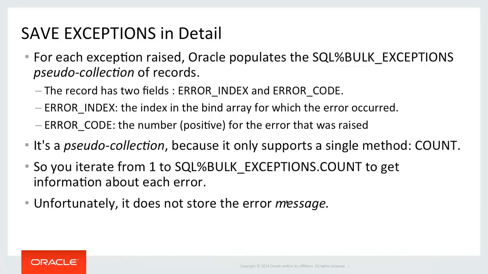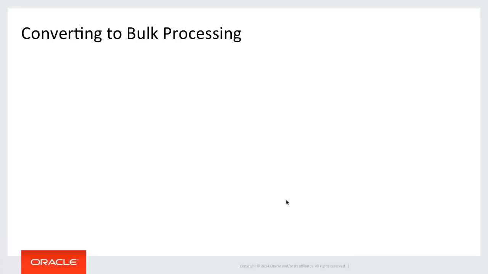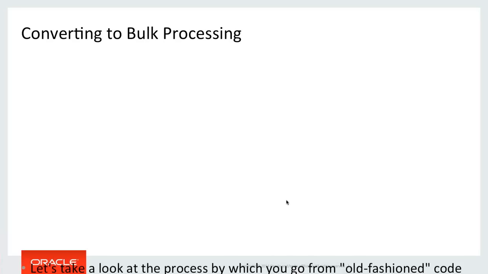Let's finish up. I've got a couple of slides here about how to convert to bulk processing from the old approach. I'm going to cover this at a high level. I'll show you some scripts that you can look at and explore in more detail, because we'll run out of time before I can do it entirely justice. But this is one of those features that are pretty tricky to implement.